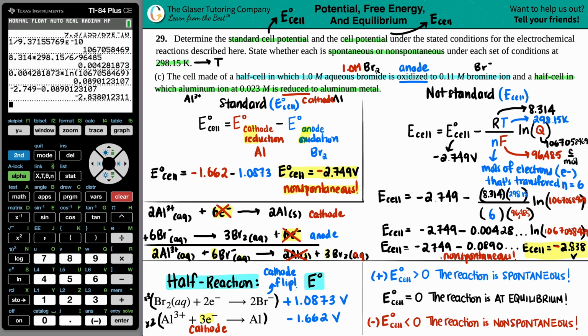And oh my goodness, this one is done. What'd you think? If you can do these problems, this section on the exam or quiz is going to be great. These are very, very, very challenging, especially because you have to make your own equation. You have to know how many electrons are being transferred. You have to know how to use the cathode and anode values correctly. So if you can get this down, a lot of concepts are here. So you should be good to go.